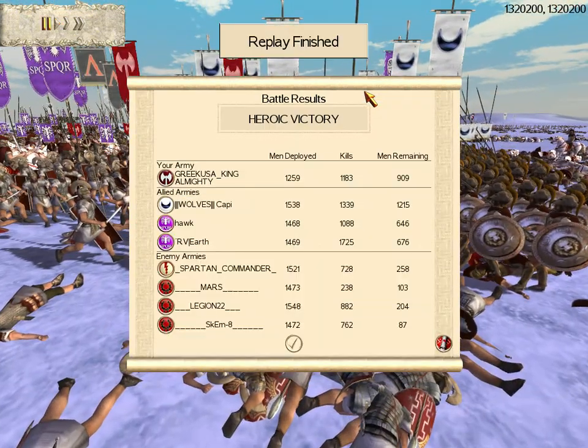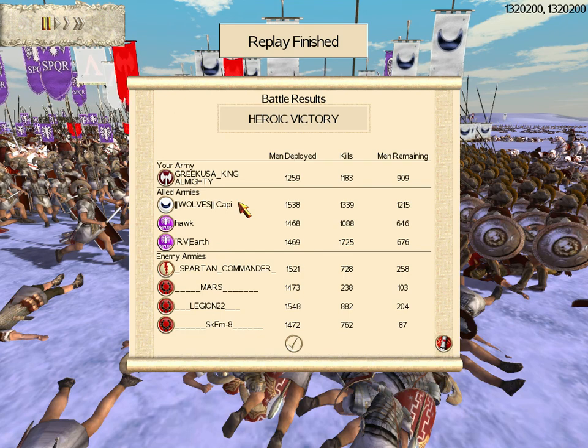And there's the results. Heroic victory for my side there. I thought I did okay. Got a decent number of kills there. RV Earth got the most for our side, but it was really Wolves Capi that was the star of this battle. His charge on the right and the left, and that separated the BH battle line, was really effective. I don't think this happens very often to the BH clan, that they get heroic. They're really good players. If you watch their clan channel, you'll see that.